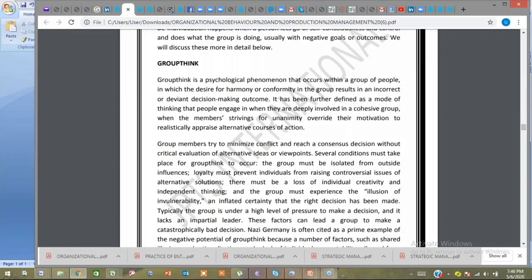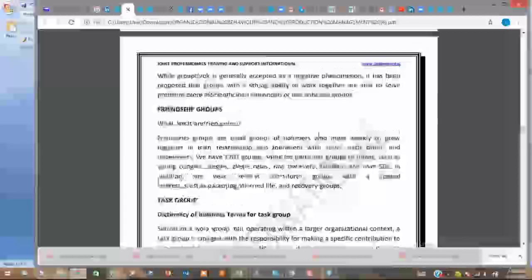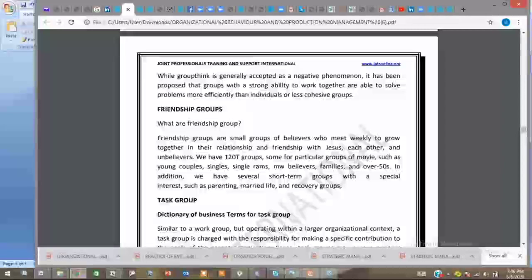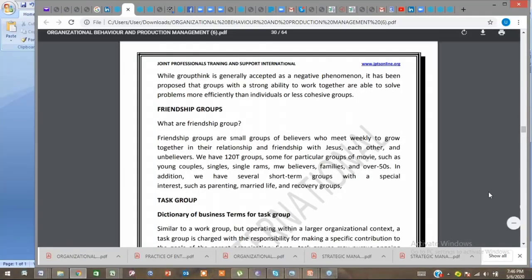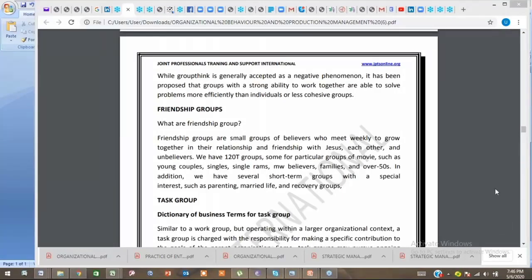Even some members of the group might not agree. It is just like a particular minister who, after he was no longer a minister, was asked, do you think that when you were a minister your president was not corrupt? He said his president was corrupt. He was asked, but why didn't you say that he was corrupt? He said, I cannot talk because I was a minister. Even when things are wrong, yet it's called groupthink. You are involved in it.